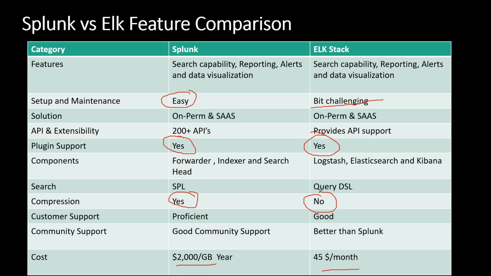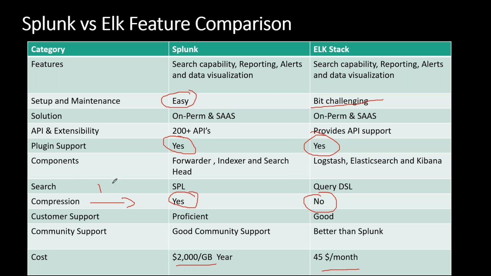Okay, so let us assume you are indexing. Compression is a beautiful feature Splunk has. If you are sending 10 GB of data to Splunk, it will compress it and store it in some 3 GB. This all happens during the time of data ingestion itself. Exactly. Whenever it collects the data, it will compress and store it.